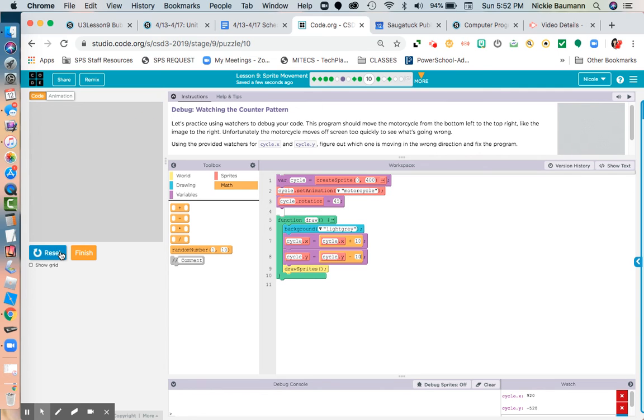There you go. So they want us to take a look at this watch area here that tells us what value our cycle is as it's running through this draw function. But it also is a good reminder that sometimes if we don't notice this kind of information here, like our debug console and our watch area, we can still ask ourselves, what is our program doing? You should be able to go line by line and really detect what exactly is happening to every part of your code. So again, we didn't have to change the x value because it's still moving to the right, but we definitely wanted to make sure that our y value was getting smaller and not bigger. And that is bubble 10.